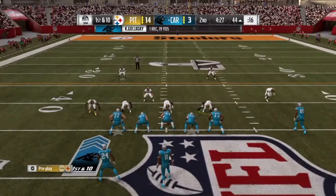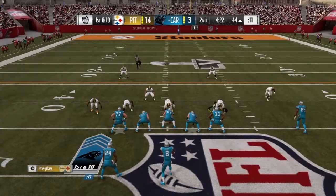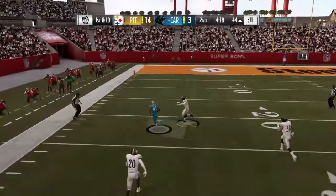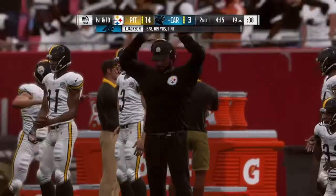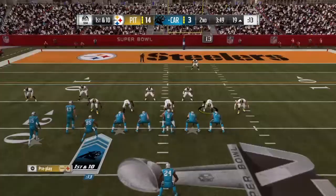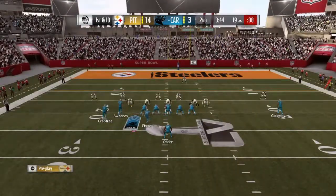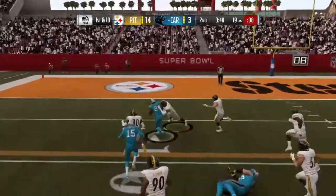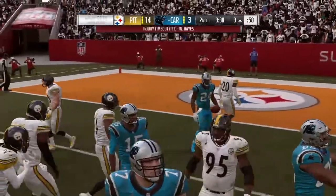Here's another 1st and 10. Green 39! Green 39! Now Jackson on 1st down. Throw left side, complete. It's Richardson. And they'll wind up getting this one all the way down. Now a handoff to Yeldon. Oh, and now he bowls him over. And stopped a few yards shy of the goal line at the 3.